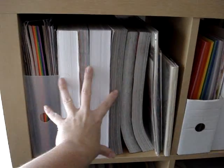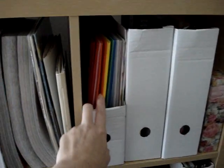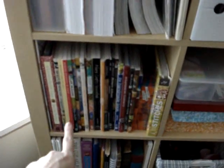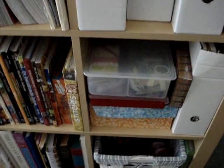And it basically houses all my large paper pads, and there's colored cardstock. I've got wax paper and contact paper in here. I've got paper bags in here, file folders, other things like that. Bunch of art books, scrapbooking books, that sort of thing. And then here is where I keep all of my Creative Fiber Arts fibers, and I'll show you that.